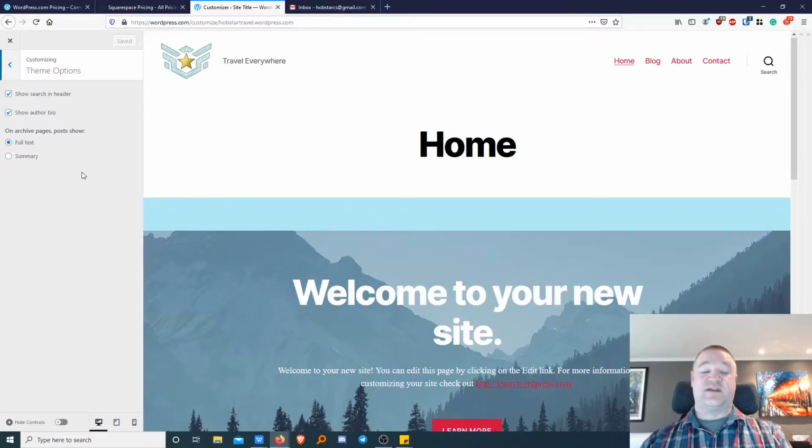You can go to Theme Options. Different themes can sometimes have different options available for them. I don't think we need to change anything here. I don't think we need a search for our page. So on the right hand side here, you can see there's a search button. Not all sites need a search one, so let's untick that.